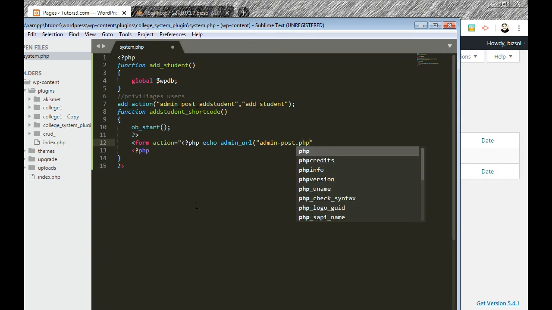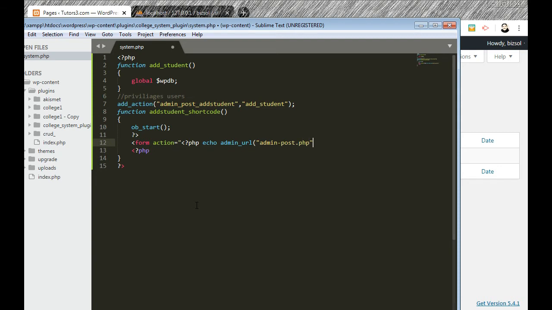Okay, we will close this and we will close php and we will close this. Okay, now I should add this single quote, right, and here single quote, right.